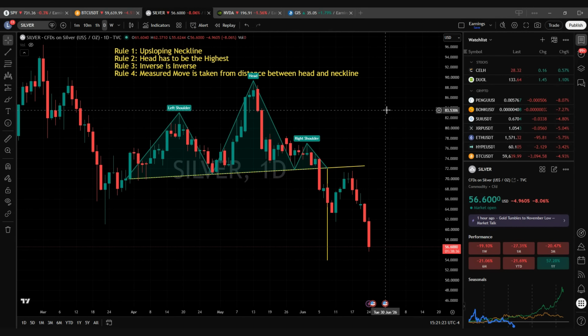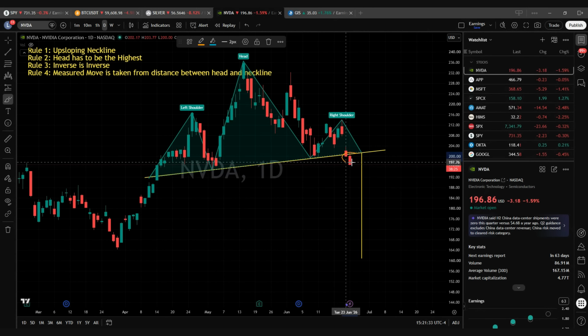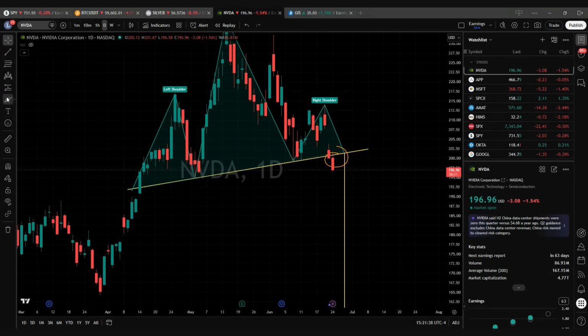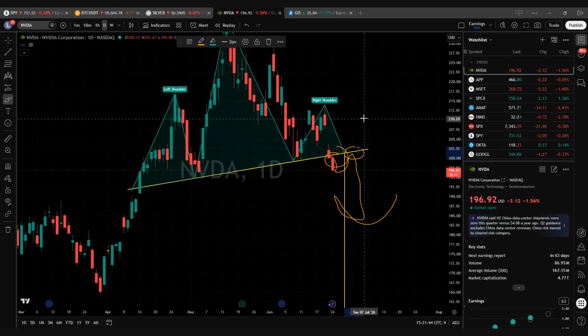meaning where do you get into this? How do you actually use it? Well, similar to a trend line, you can get in one of 2 different places. You can get in either on the break of the neckline, or potentially, say it comes down, on a retrace to the neckline, and you look to re-enter that on a trend line.